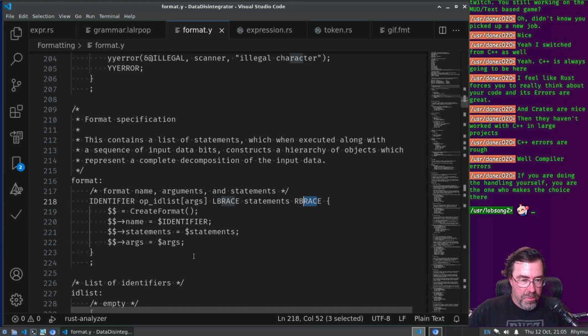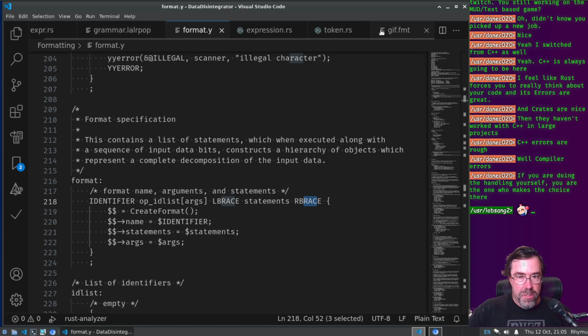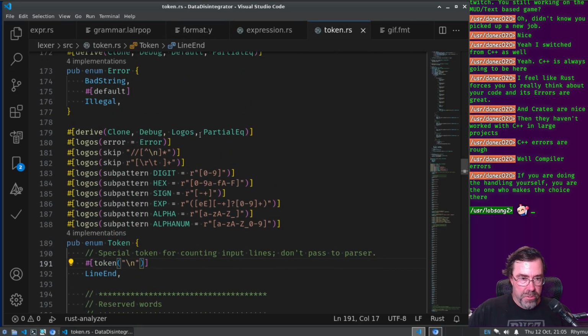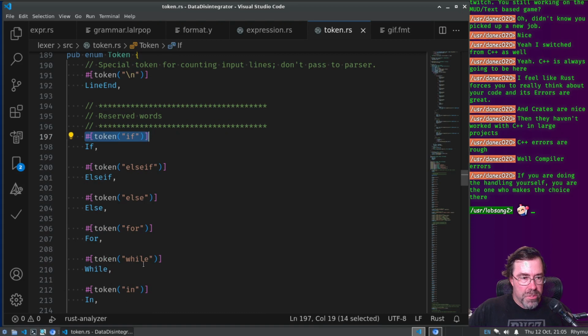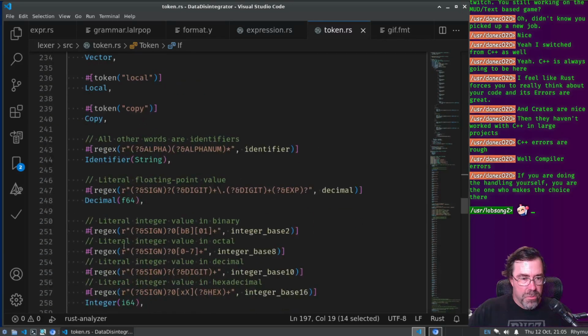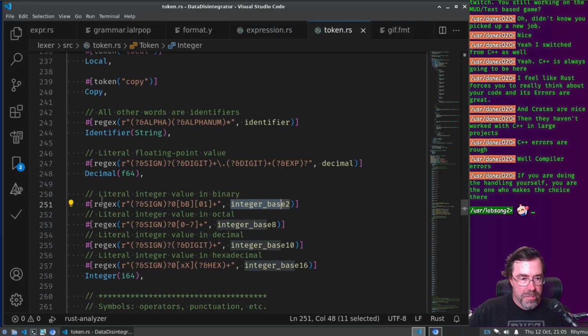The original lexer and parser were in Flex and Bison formatted input files, and in Rust, for the lexer, I'm using logos, which is pretty cool because you just annotate with these attribute macros all of the things like what white space means, what are your sub patterns, which ones are your tokens, and then which ones need to have callbacks to parse the matches of regular expressions.